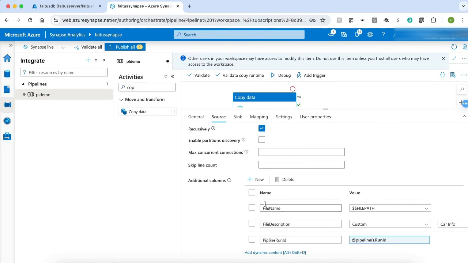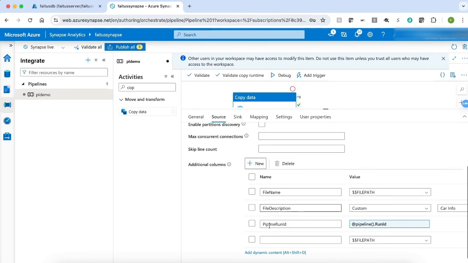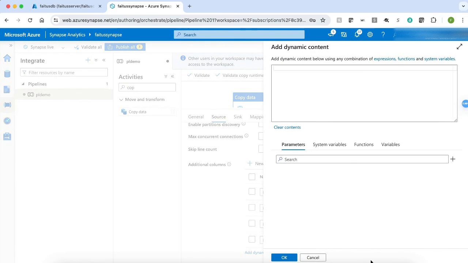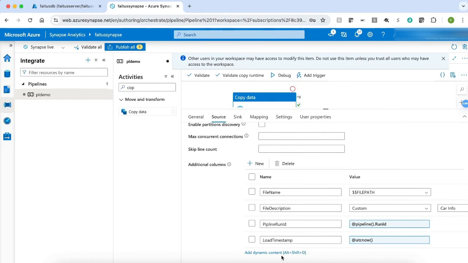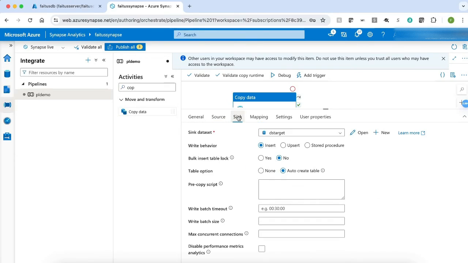Let me add a new column, and the column name is load timestamp. Here I'm going to add the current time. Let me select Add Dynamic Content, and from the functions, date functions, we can select UTC now. Let me click OK. All 4 additional columns are created and the sink settings are also completed.